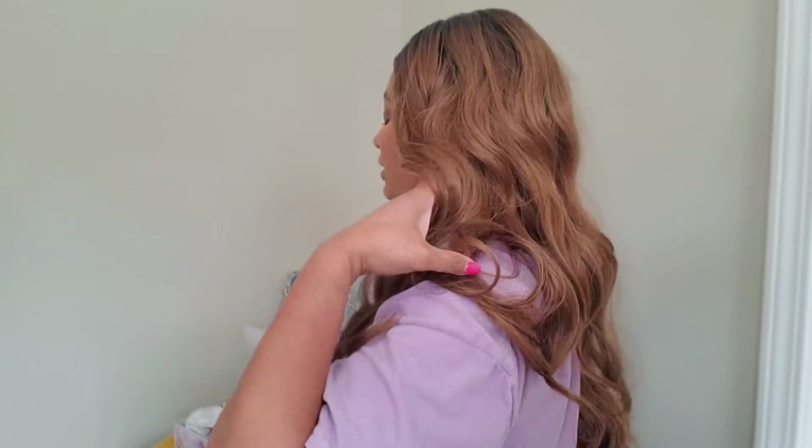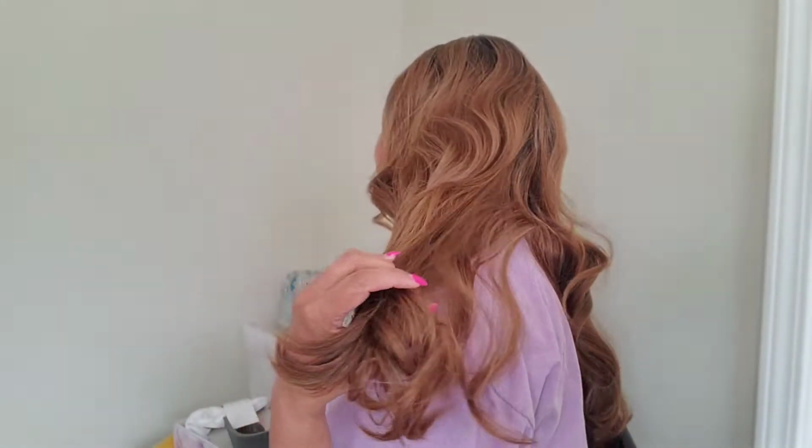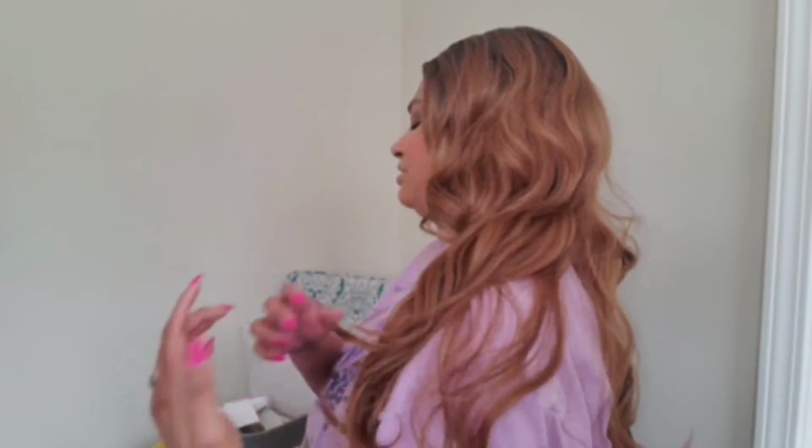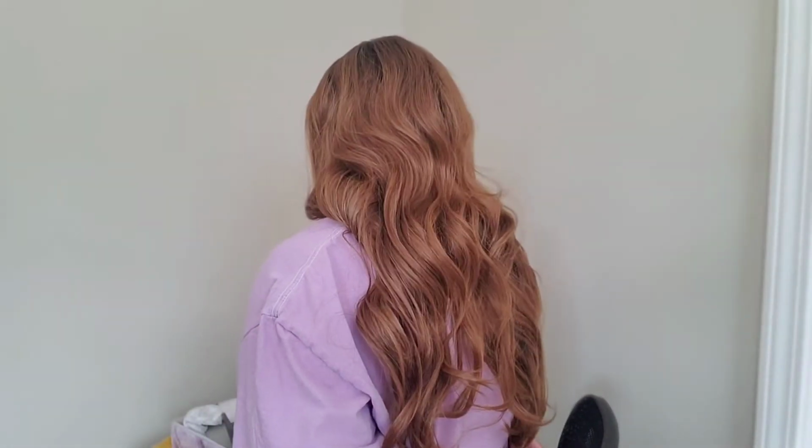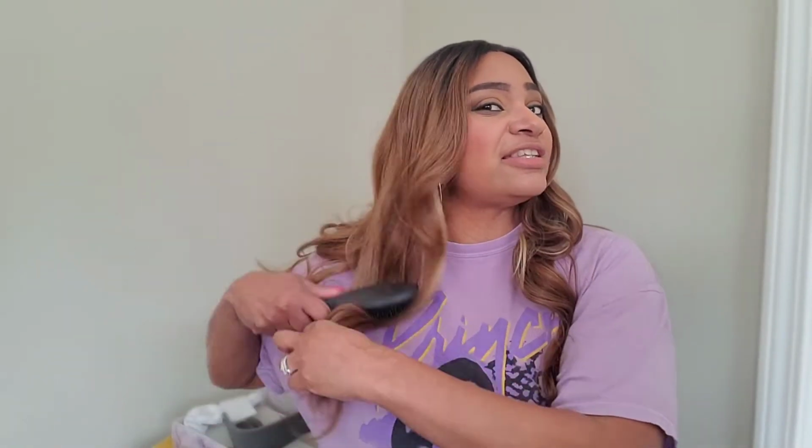So it is 26 inches long, so it comes about right here on me. I'm 5'6". So if I spin around, well, I don't have much room to spin around like I used to, but yeah, it comes about mid back. So she'll be pretty long. Really gorgeous.